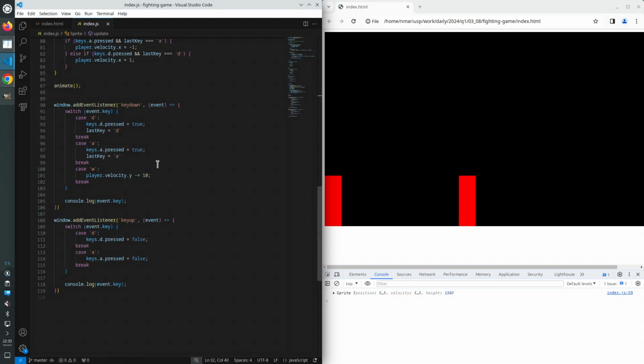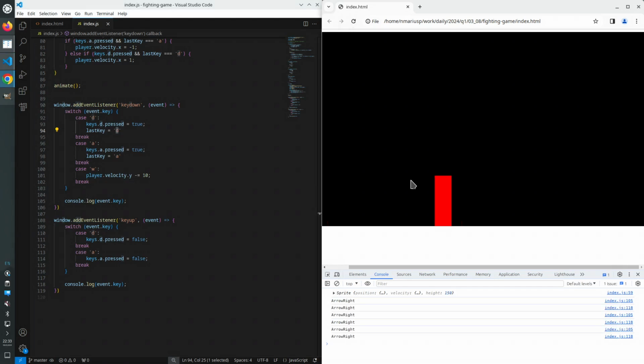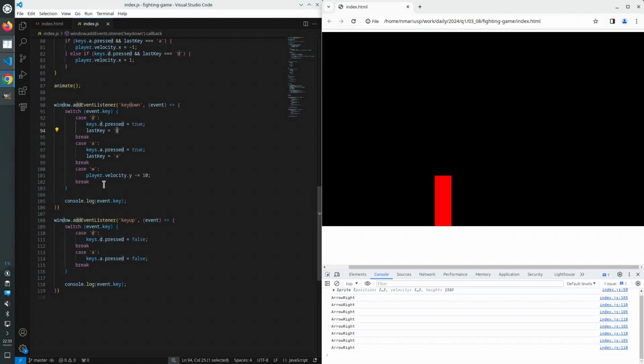For that, we're going to need to implement very similar switch cases for player 2 as we implemented for player 1. But we need to know what is the name of the key down key for the arrow keys. So let's refresh and press the arrow keys. So it's arrow right. Let's copy these.